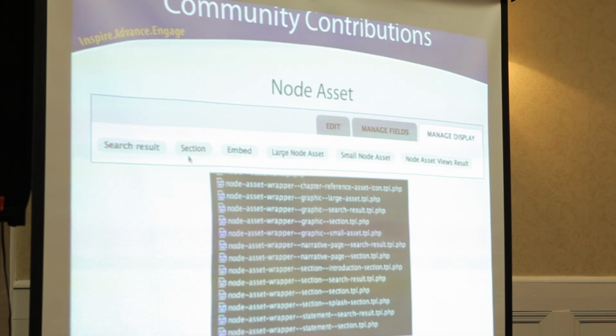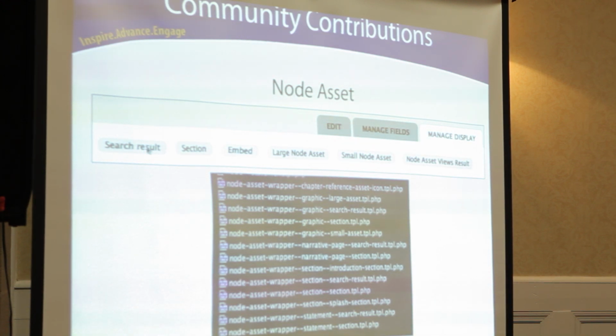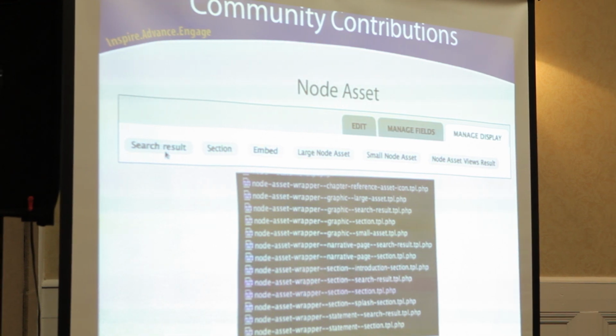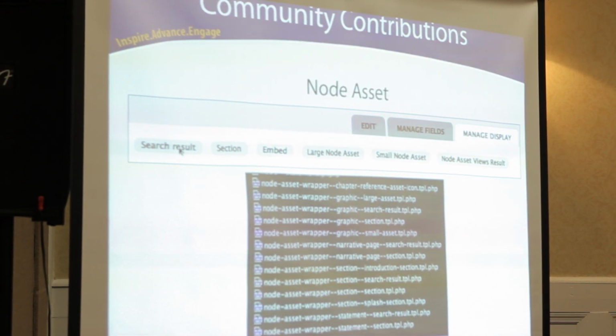And so for the graphic, these are some of the display modes that were set up. So it could be shown as a section. You could also modify the search results. We also had an embeddable feature, like if you go to, I think it's whitehouse.gov/climate-change, a few of the interactive graphics were embedded on that site, and so I just set it up to do that, and so I can control those templates.